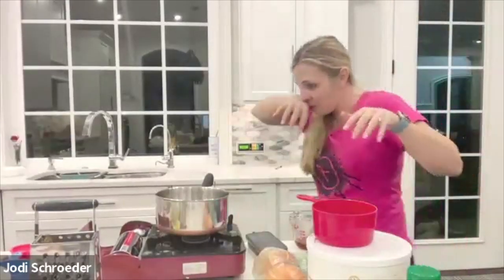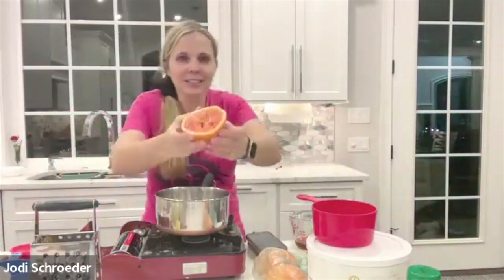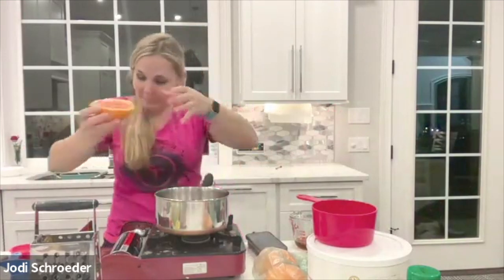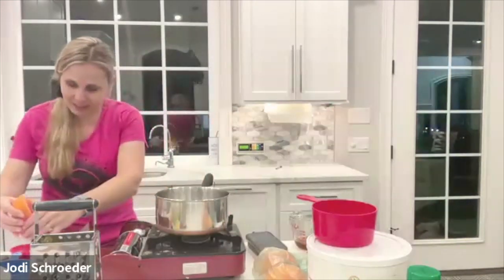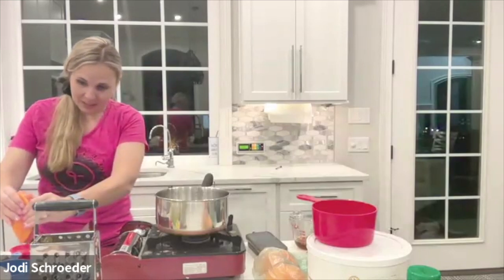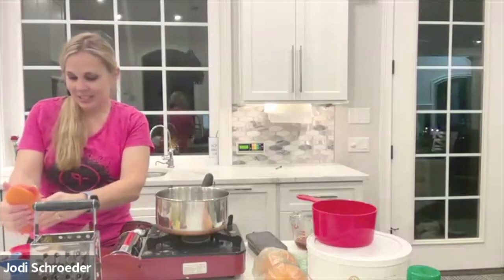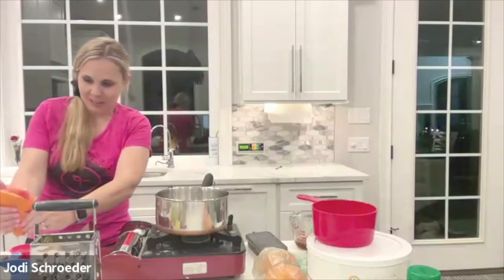I cut open these oranges and they look like grapefruit. They could be blood oranges. I didn't order blood oranges — it says Cara Cara, but they taste like orange. Cara Cara oranges are pink. It scared me — I was like, that's going to be some bitter cocktail meatballs. Just to tell you, the apple pie batter is really good.